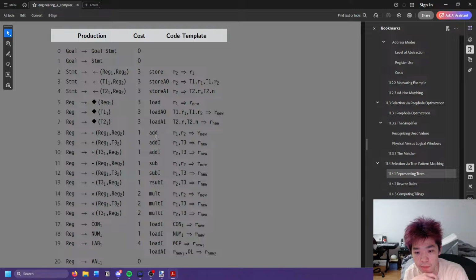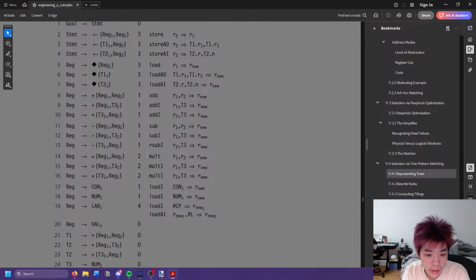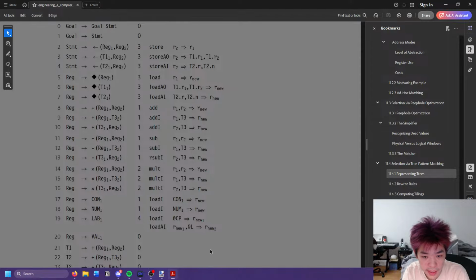The right side is what we're generating as an output of this, which is assembly. Yeah, so the right side is the assembly generated. Except we haven't done register allocation yet, so we still just have variables. We need to figure out a way to map all of the variables into the fixed set of registers we have, which is a future problem.